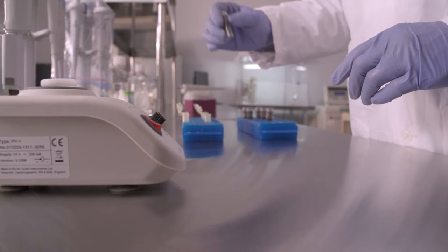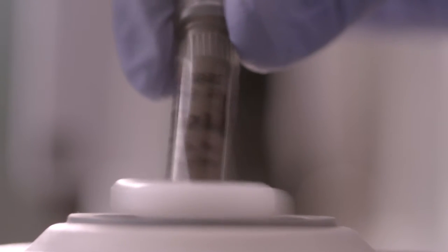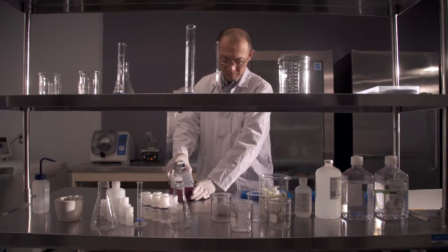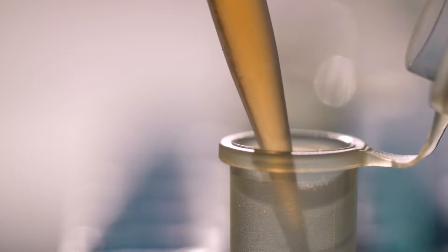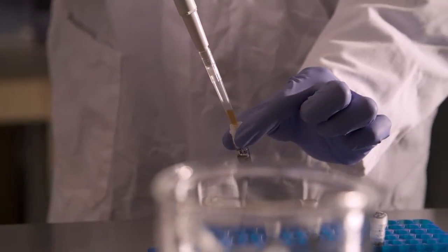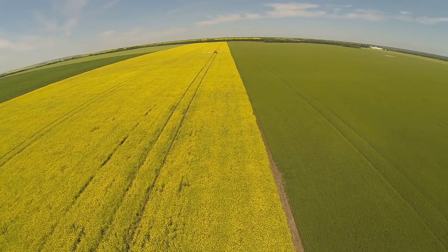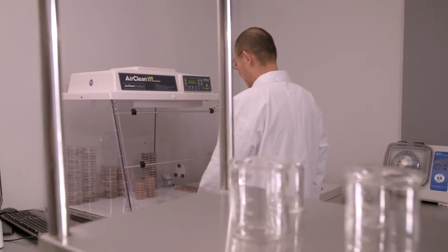Working together, we were able to set up the best surveillance initiative and utilize that equipment to document the amount of disease in Manitoba itself. The goal of the PSI lab is really to help growers identify pests and pathogens as they're emerging. With the technology here in the PSI lab, we can catch that pathogen as it's starting to emerge and look at DNA from any crop, any pest, and its applicability to Manitoba.